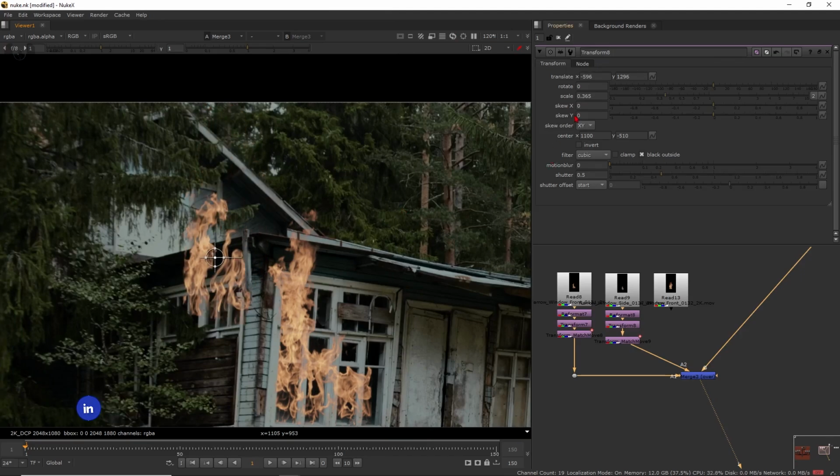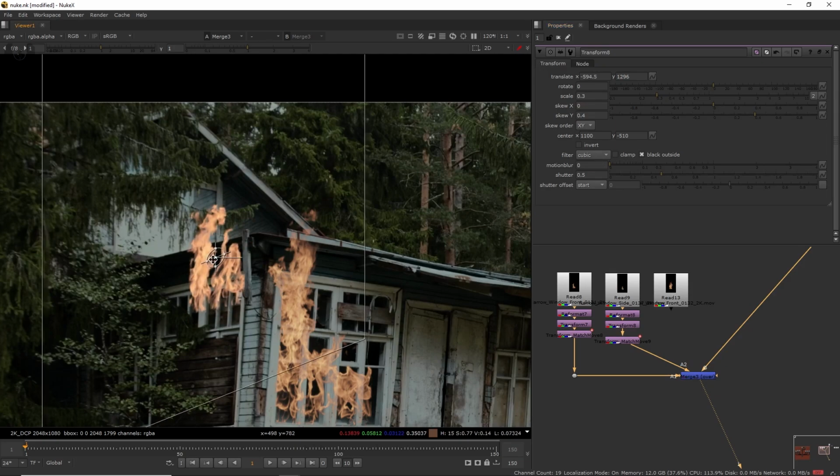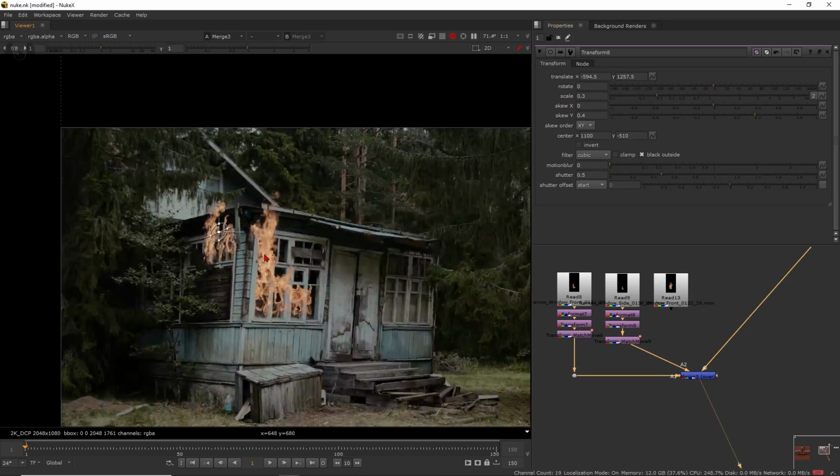Now we have these options called skew X and Y. So if you move it, it will exactly do skewing. So I'm just making it in the Y axis, to make the perspective clear. That's it, and scale it a little bit down, and simply place the positions. That's it. This is a very easy way to do this kind of stuff. It's not like a master science, and this is done.